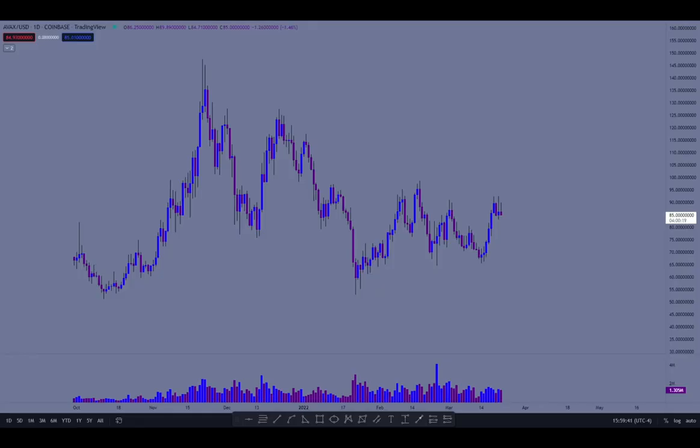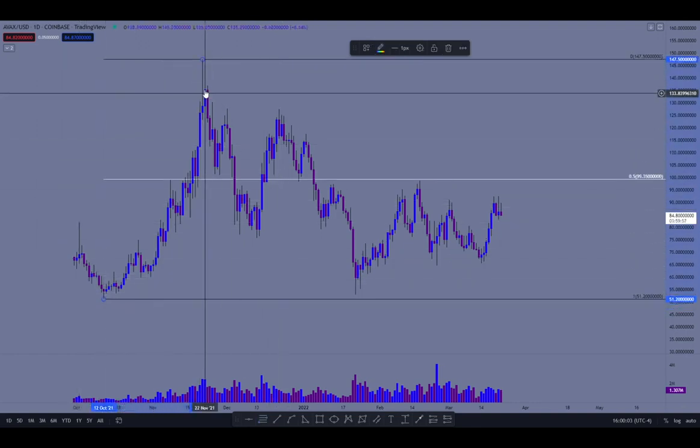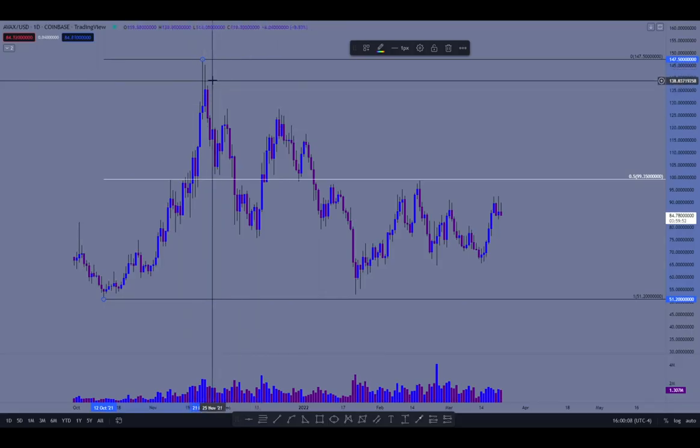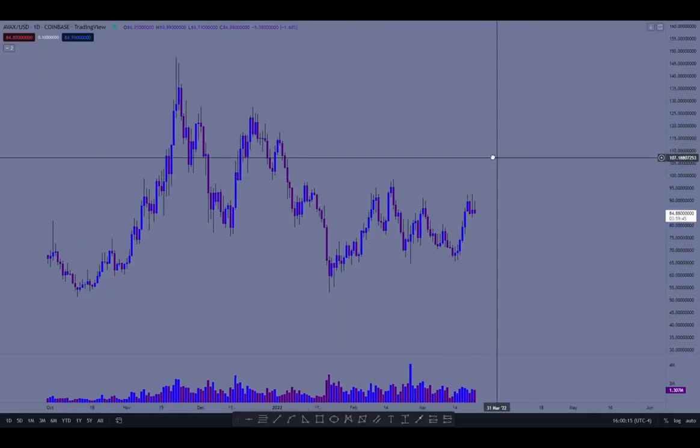All right, so here we have AVAX on the daily chart. As I said before, we always want to start on the daily and do top-down analysis. This is usually the part people get tripped up on, is drawing the current range. Remember, I said there's not necessarily a right or correct range to rule them all, or everybody would just draw from all-time low to all-time high. Sure, while this is a trading range, it is obviously not going to give you precise results, right? So, how are you going to define the trading range you're in right now?